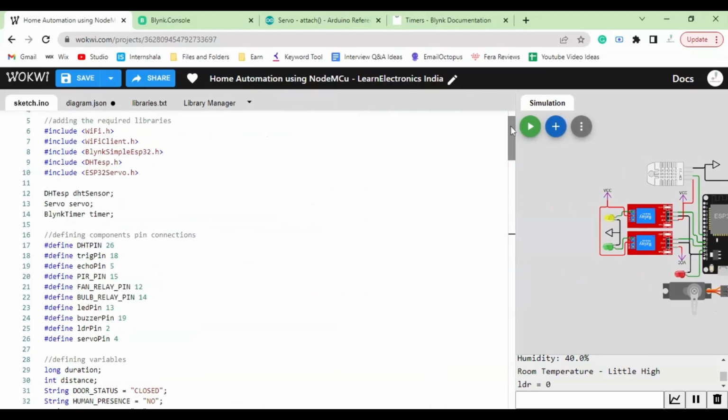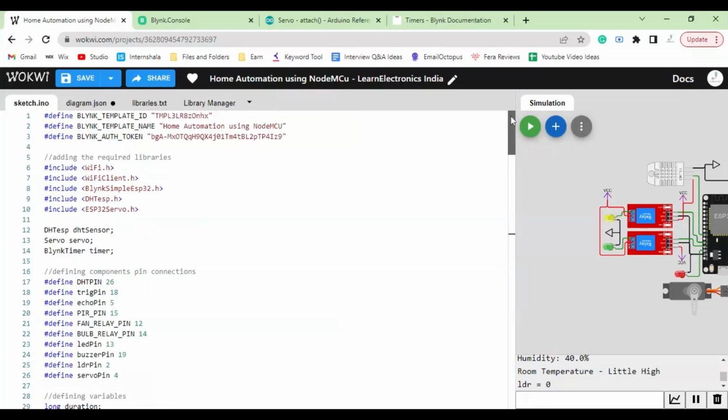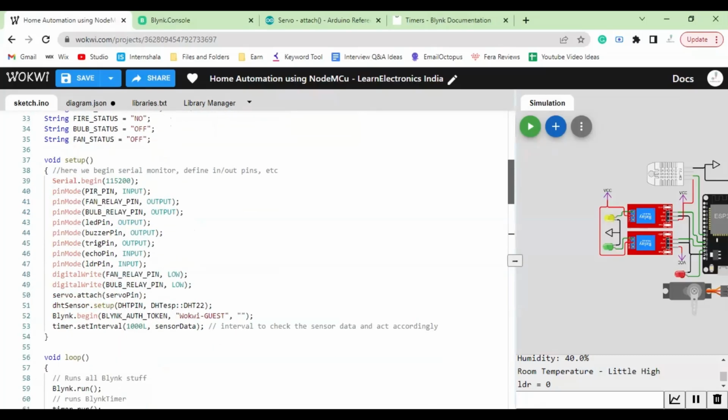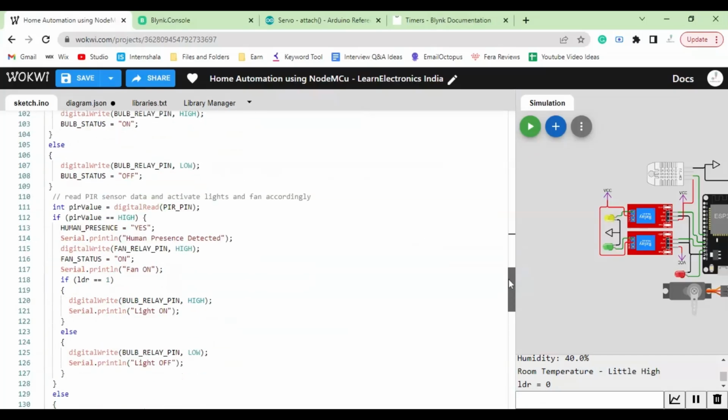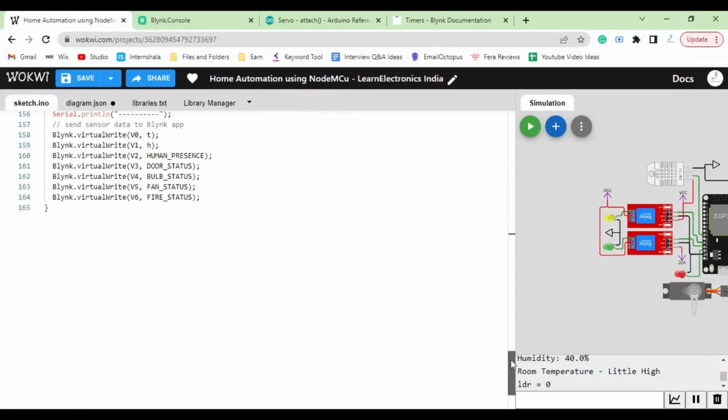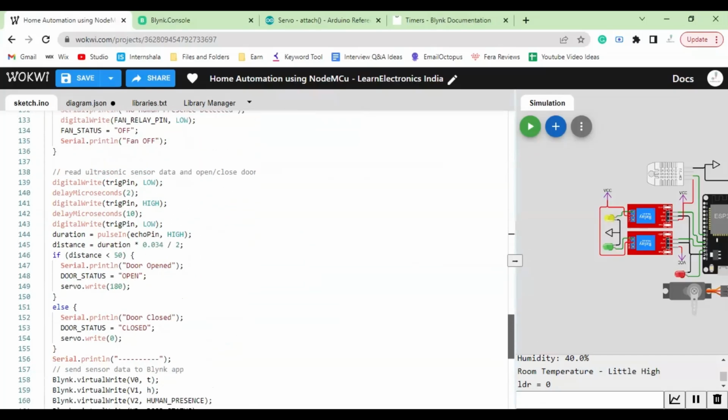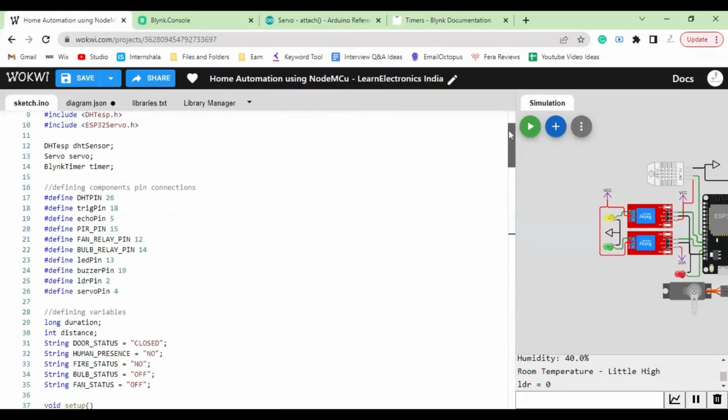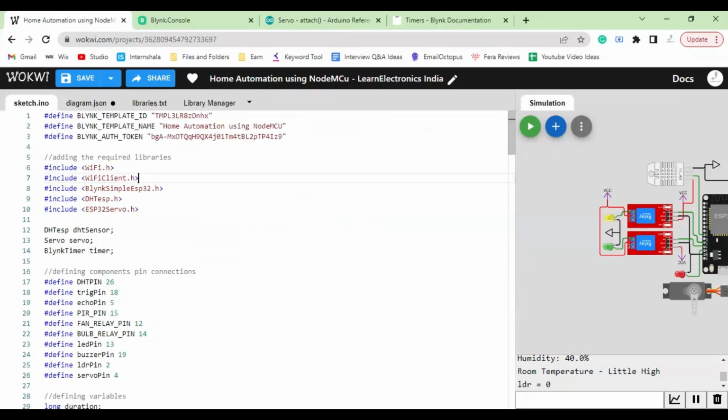The code is a little bigger, obviously, since this is a big project. Let me scroll down first so that you can have an overview of the length of the code. But now let's try and understand the basic part of this code so that you can understand the basic idea, or the logic behind the working of our project. And then if anything is missing, we can understand it while we are practically seeing the working of this project.